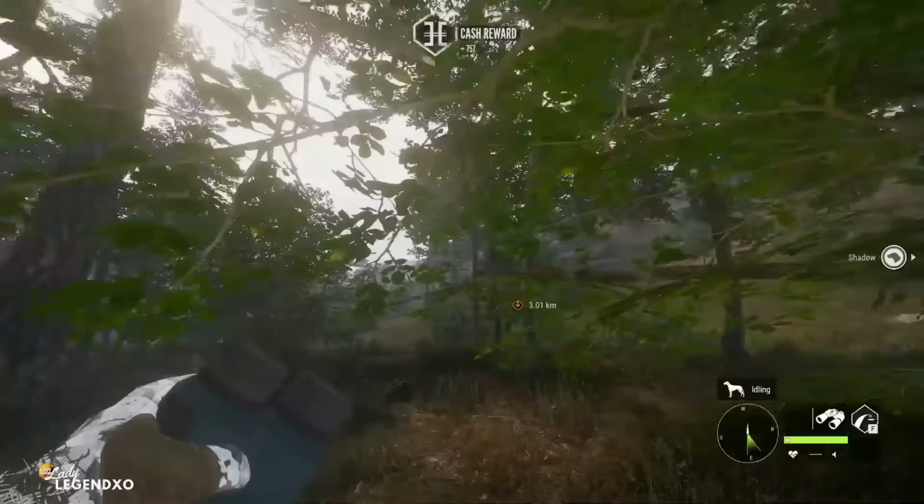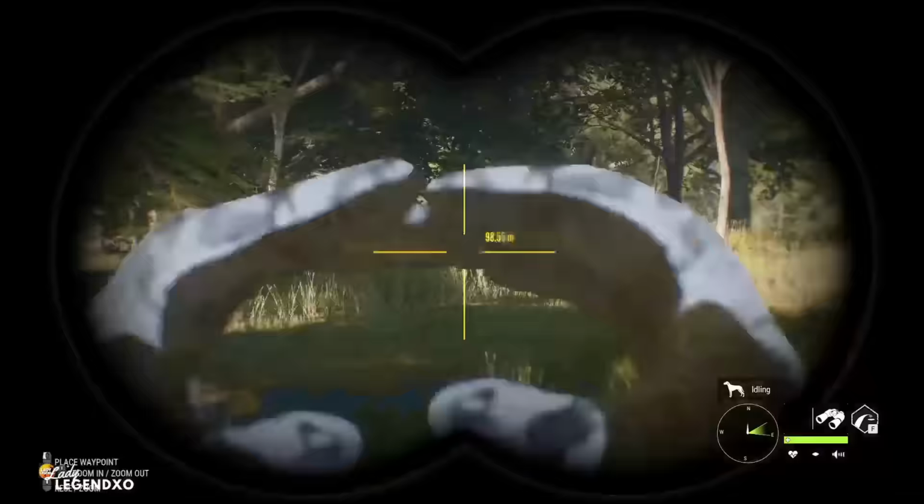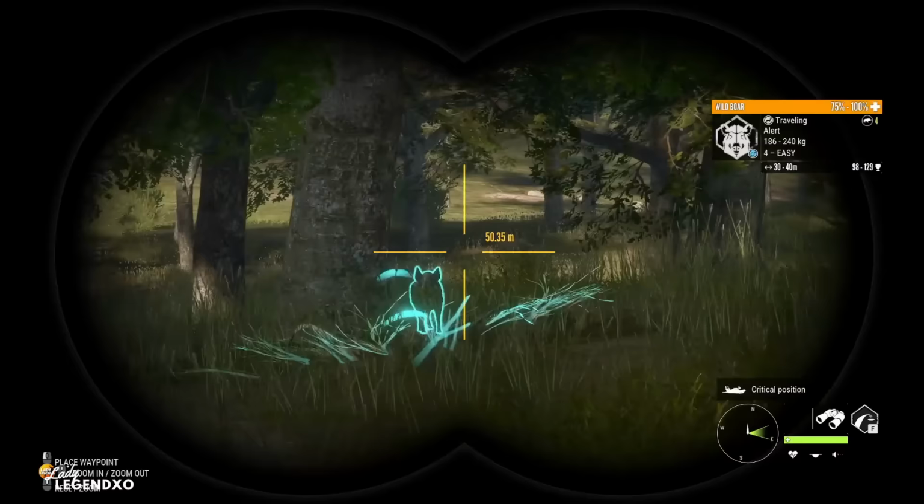Okay, I think we're approaching another pack of piggies. I just got a warning call. Can't see anything, but they're probably laying down. Where are you, piggy piggies? I'm just gonna walk, see if I get another warning call. Oh, level 4 max weight. We got a big pig here.